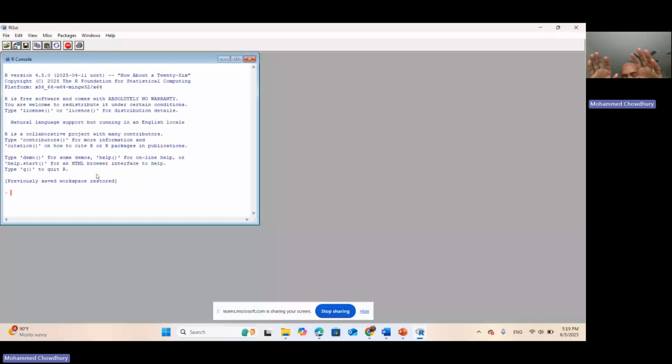Or you can write download R for Mac computer, and then it will be downloaded.